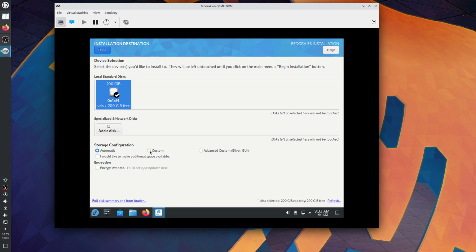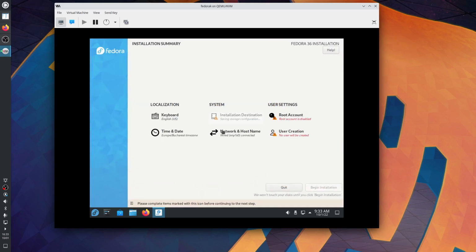How do we customize something? So done. Root account is disabled.